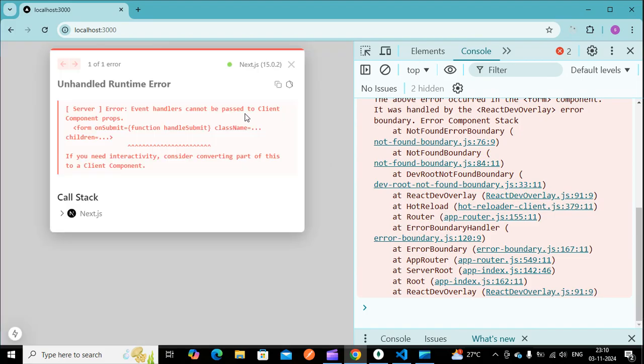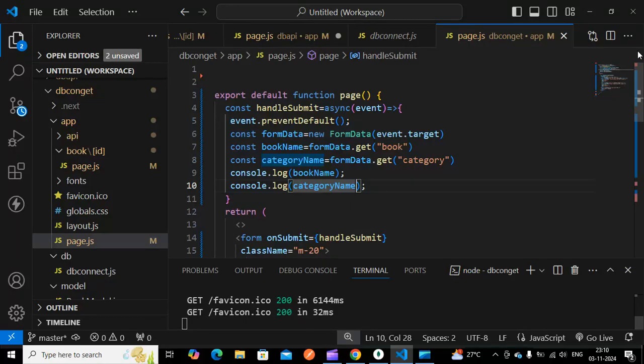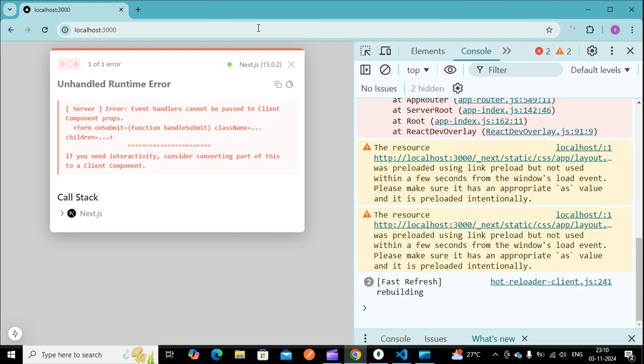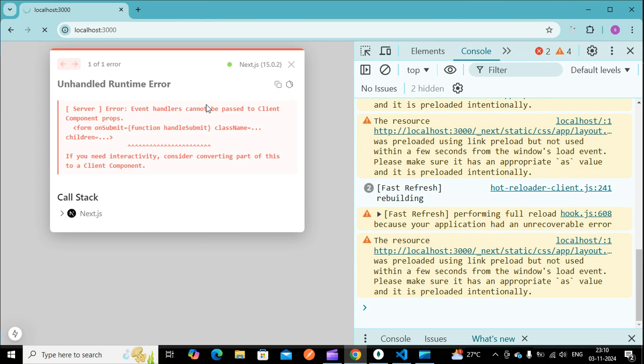This is a client component, so we have to use client. If you are using FormData, we have to use 'use client'. So I save this, go to the browser and refresh it. You can see the error disappear.